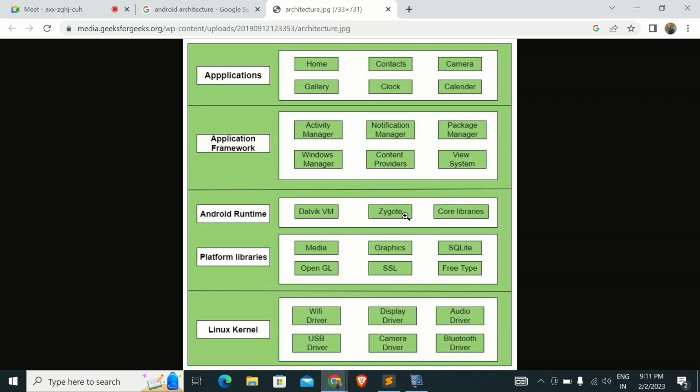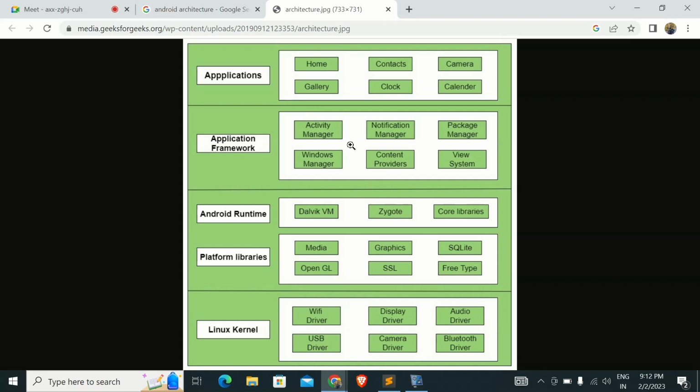Then the application framework, which has the activity manager, window manager, view system, packages, notifications. Then your applications will be gallery, home, contacts, clock, calendar. So this is the overall structure of your Android system.